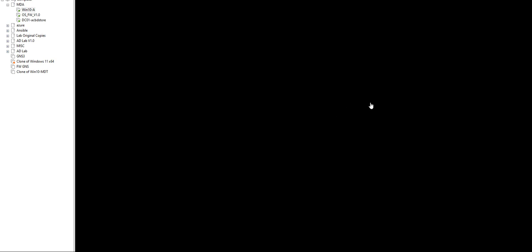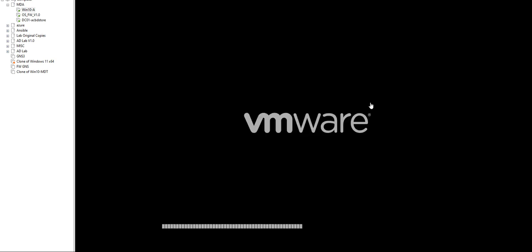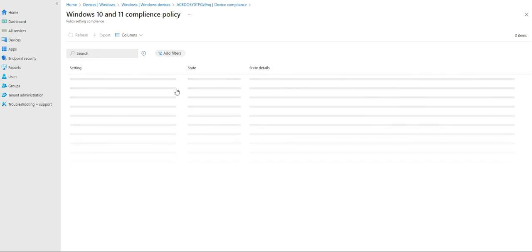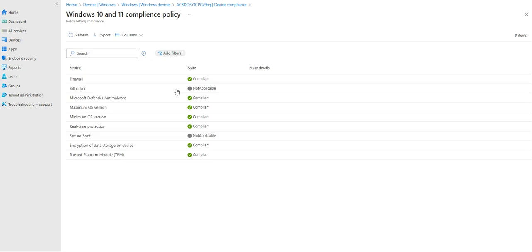That is how you set up a compliance policy. Once you set up the compliance policy, it will apply to whatever group of devices. Let's have a look back again. It may be because of applicability.